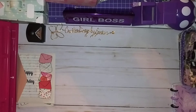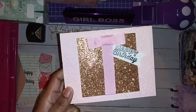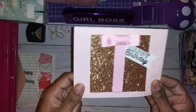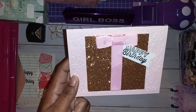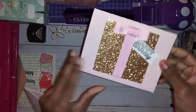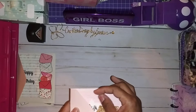The next one I also got from Pinterest. On Pinterest they used gems, and I was going to use gems but I decided to use some glitter paper instead — it's like a rose gold glitter paper. I took a matte piece and used an embossing folder, and I have the back embossed with the same color. This is what it looks like on the matte inside, and this is the back. There's a bit of glue everywhere, but here is the matching envelope.